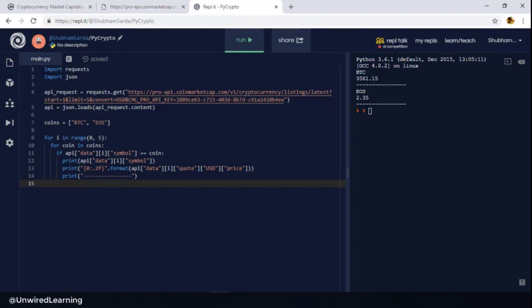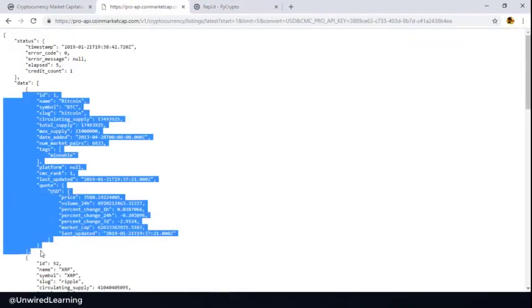So there is a problem at this point of time. Currently we are storing everything in a list. What I need to do is remove this list and store a dictionary. That means I would be storing a single item as a dictionary. The first item will be my first coin portfolio. The second item will be my second coin portfolio. So I can store them inside a dictionary like CoinMarket is using to send out the data.